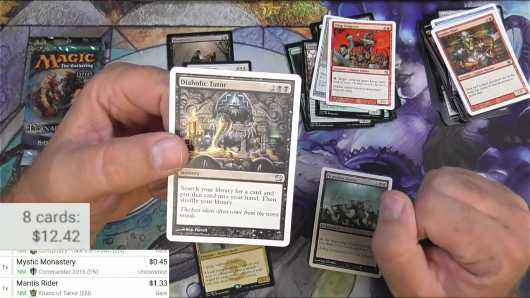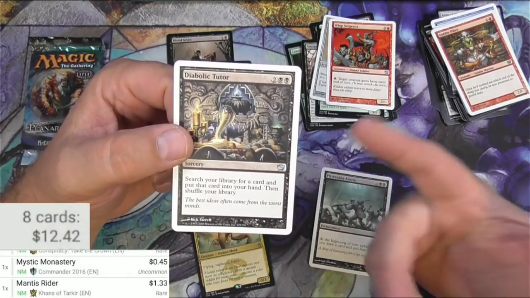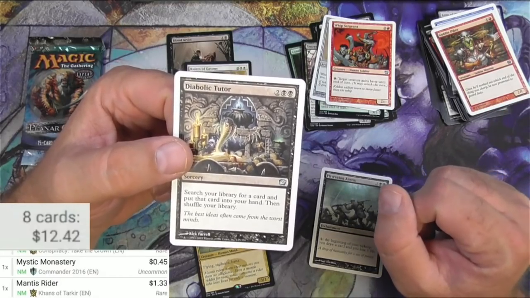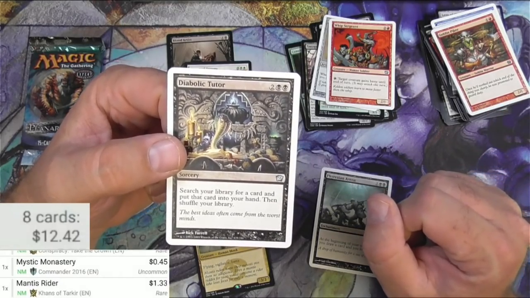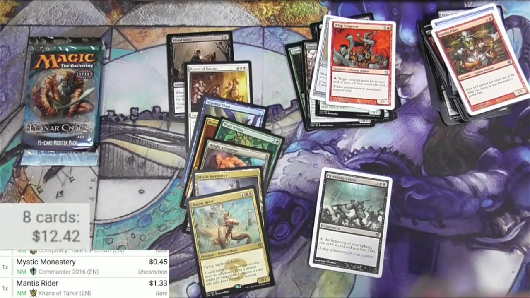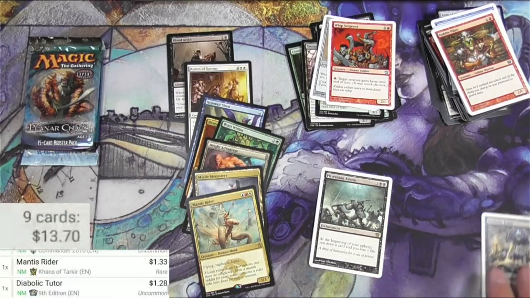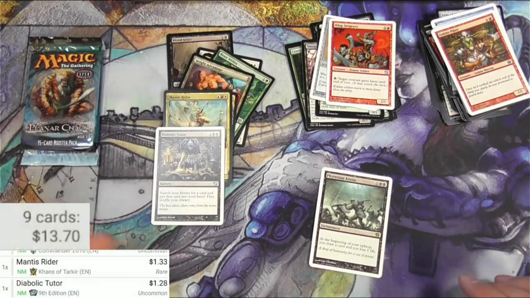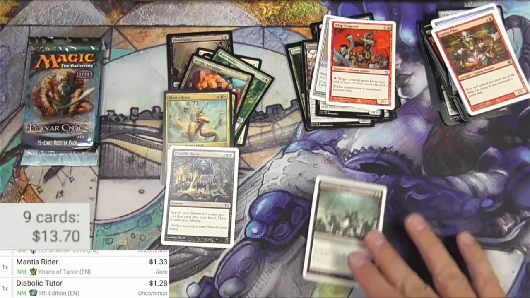I'm guessing it's Commander-driven. 4 mana to search your library for a card and put that into your hand. It's an expensive Demonic Tutor. That's probably perfectly acceptable in Commander. So this card is coming up in price, I believe. Let's see if I can get it to scan. Yeah, it's $1.28. This was bulk for a long, long time. Maybe it hit 50 cents in the last couple years, but now it's coming up.